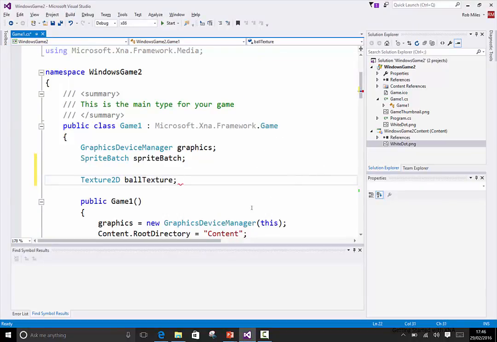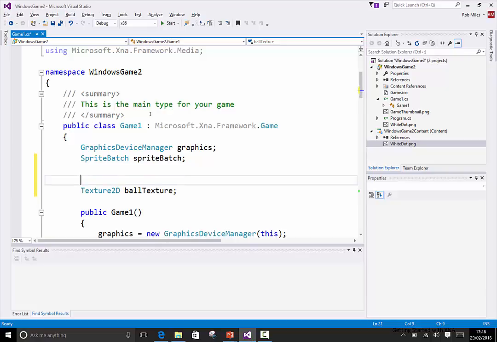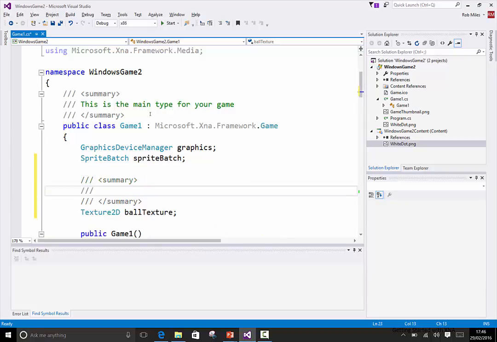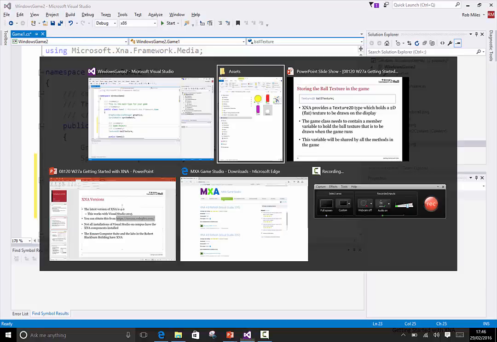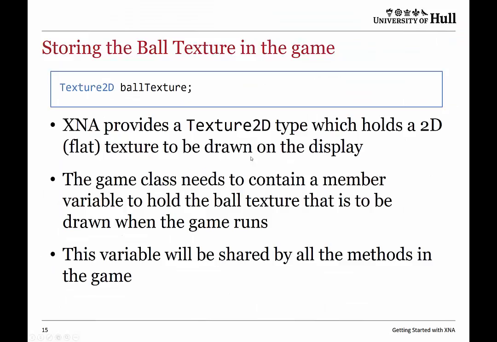So that's my texture. What Robert does is he goes something like, these are all my game objects. This is the stuff that my game contains. This is my game world, if you like. And at the moment it just contains one thing, which is a ball, which is fine. So this will live inside the game class, and the draw method and the update method can both use this to draw things on the screen. So, put that in.